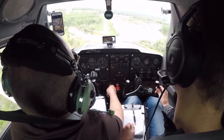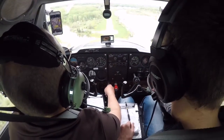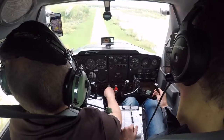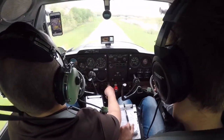A little bit more. We know we're going to make the runway, so we can pull the power idle. Okay. There you go. This will be a full stop. There's a guy fishing. All right, here we are.